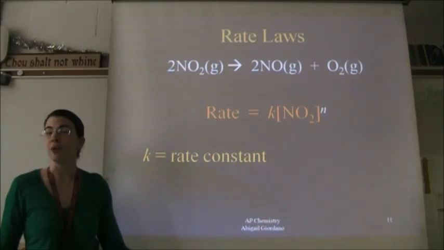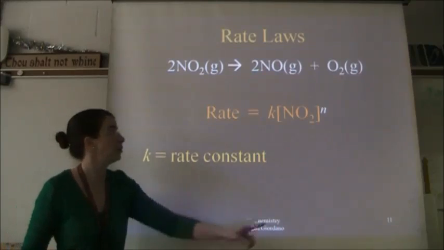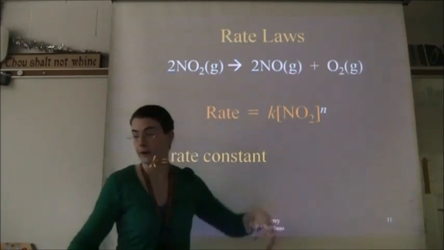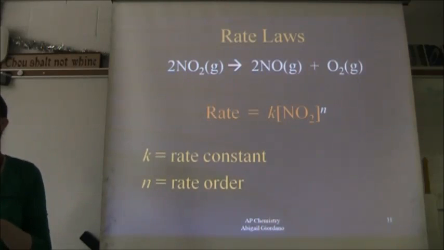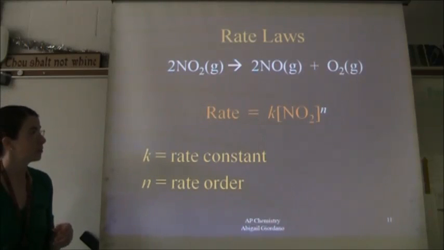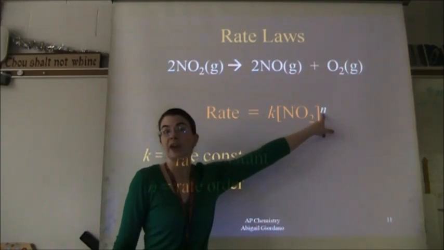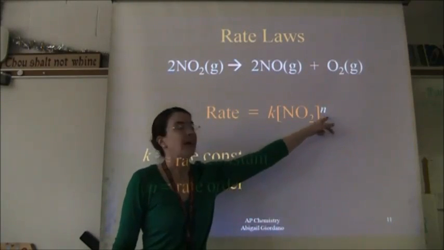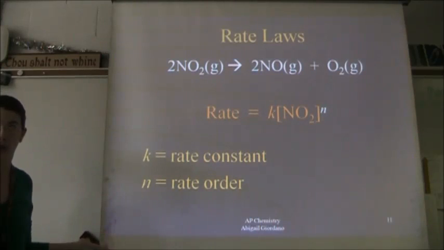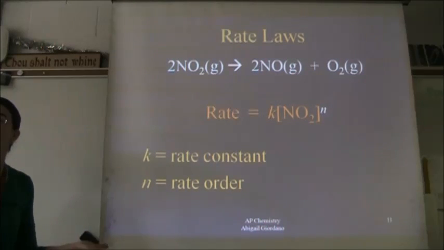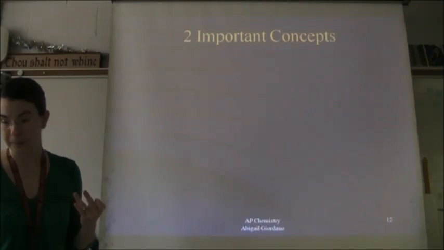When you're determining a rate law, really the only thing you have to actually figure out is this guy right there. That exponent is called the rate order. And you will need to come up with what this number is. And that's the hard part. And it's not even hard. It's not hard at all, in fact. And I'm going to show you how you determine that exponent.